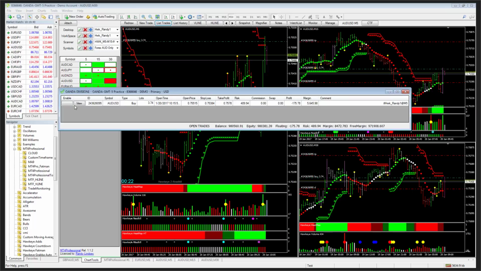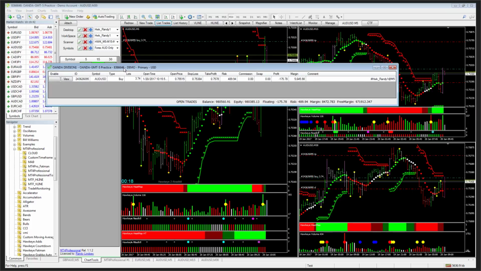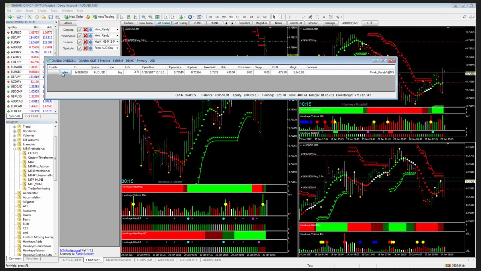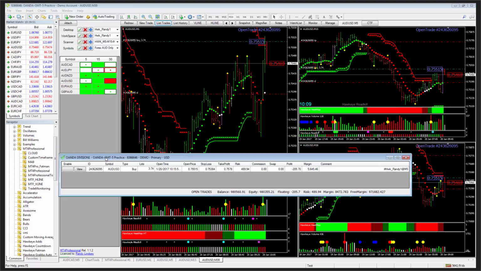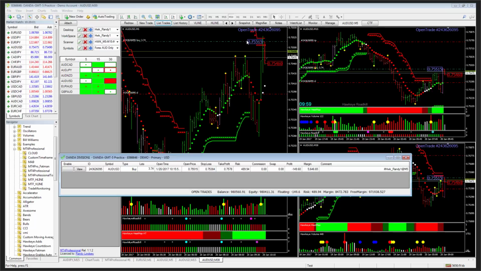Okay. If you're on any other window and you want to quickly get back to your trade, clicking on view will automatically pull up a view of the setup, which is going to reload this workspace, and it will show you the actual trade setup on the current chart that you've done. So the blue or purple will show you the actual open trade, the number of the trade, where you entered, and the current price that you are at right now. So if you were to exit the trade, this is the value it would be, right there. Okay.